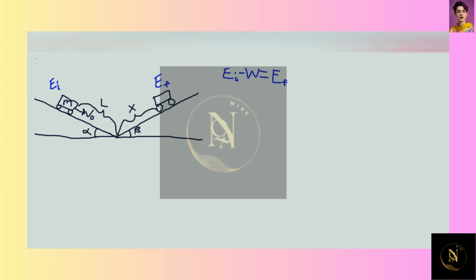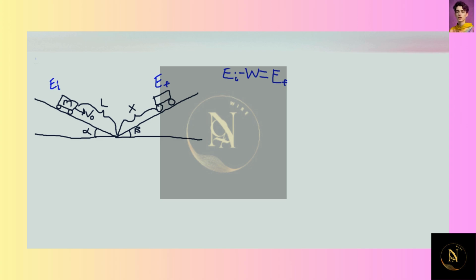Now the rest of solving this problem is just making the right substitutions. The first thing is we need to break down our energy terms. The total initial energy is composed of two things: the kinetic energy of the truck that's moving and the potential energy. In this case, the only source of potential energy in the system is gravity, so we're going to have our gravitational potential energy. We know from the textbook what the kinetic energy terms are.